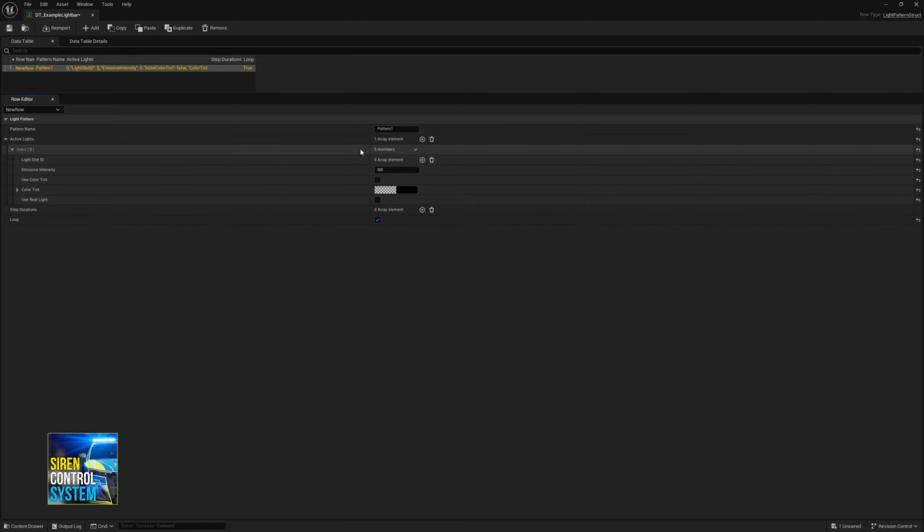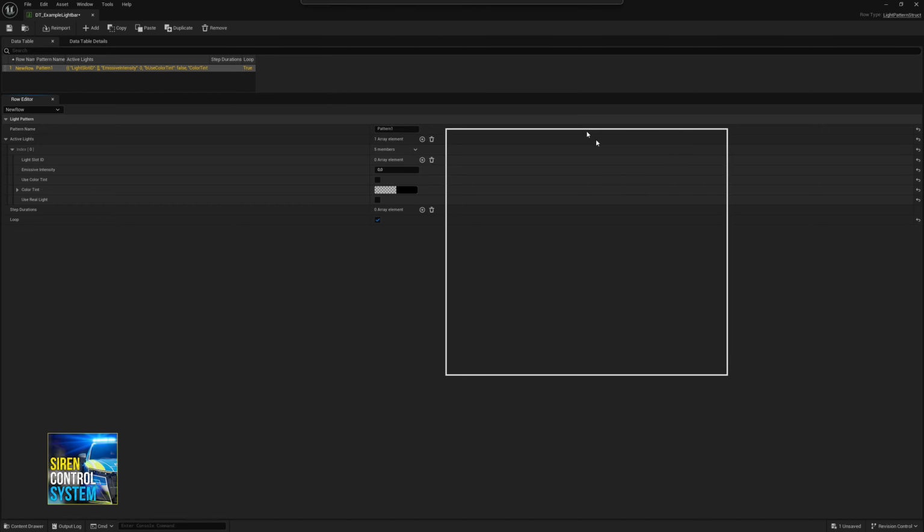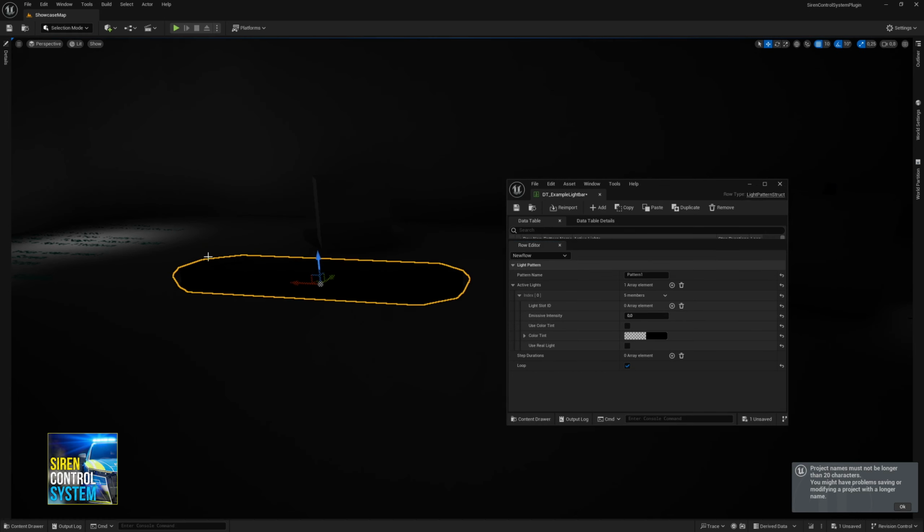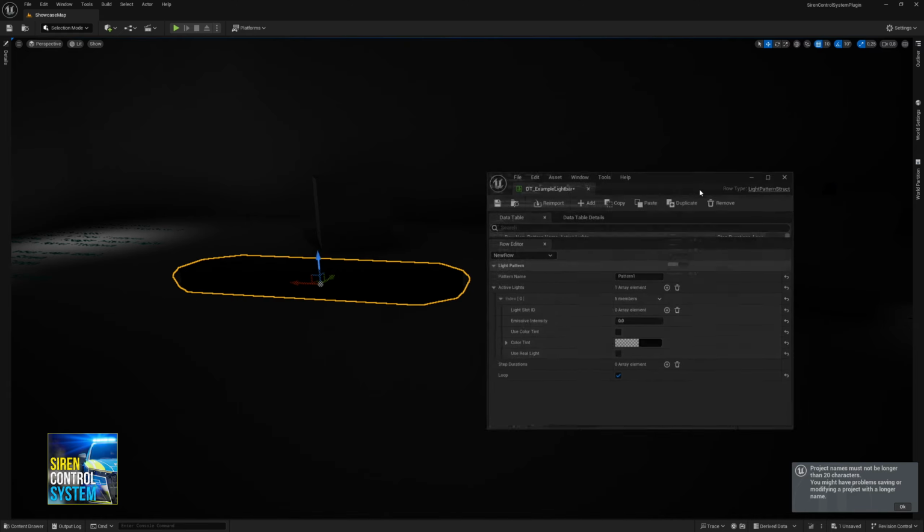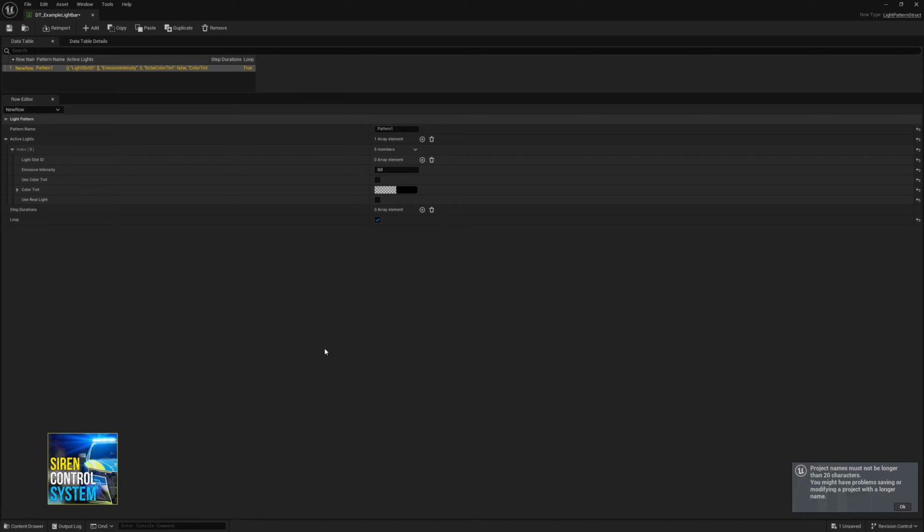Let's say we want to make a left to right pattern where the outer left and the outer right parts of the light bar blink, and then only the middle part blinks. We don't have this pattern right now. So this side here blinks, then they vanish, and then the middle part blinks here. I saw this in real life, so let's do this.